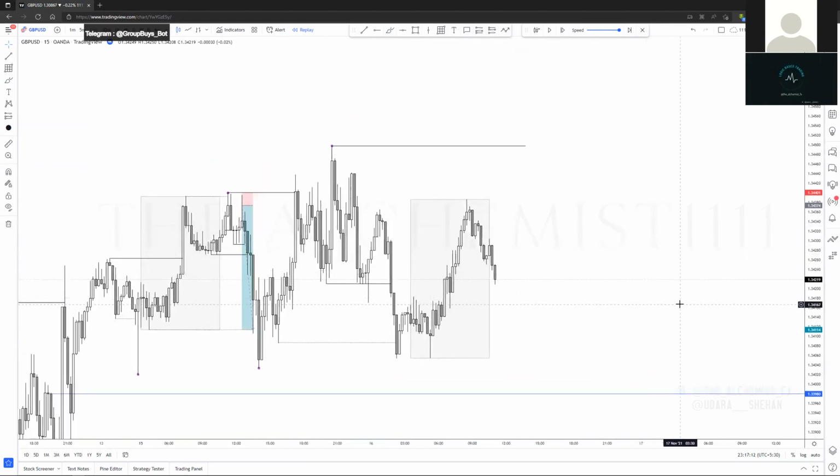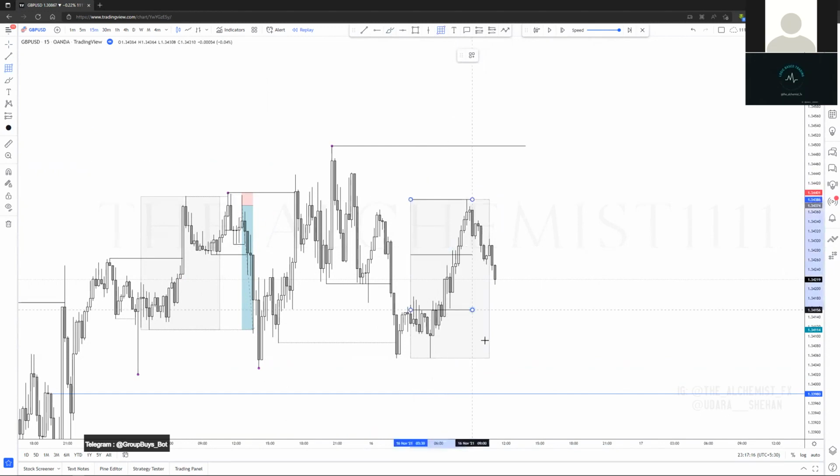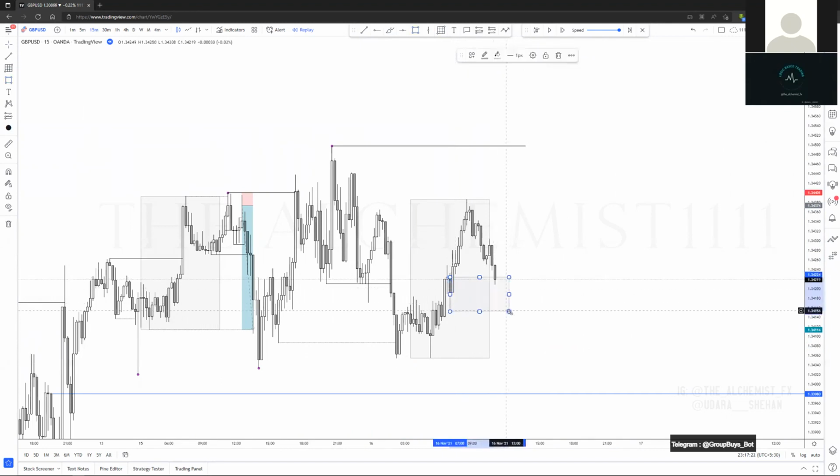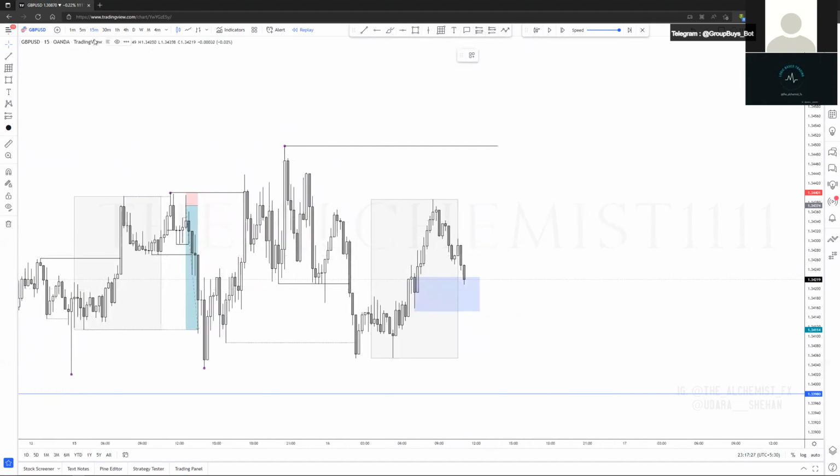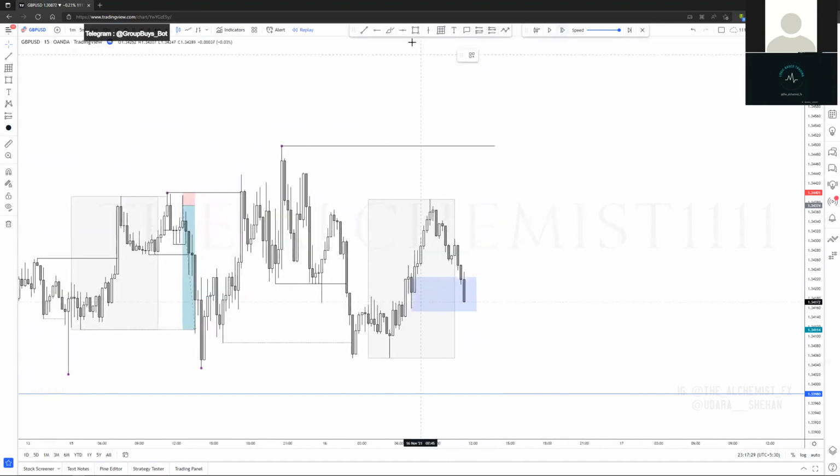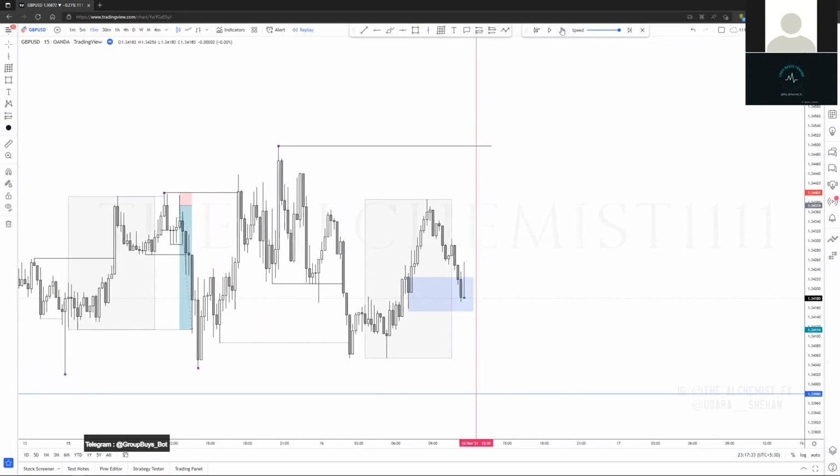So instead, I told you, if the Asian low is a strong low, we will be expecting a retracement back into the midline. Okay, and then we'll be looking for a setup. You see that lining up with the midline, we have an order block. Okay, so let's wait and see what they're gonna do. Let's wait for a confirmation. Let's wait until 12:30, until Frankfurt opens at least.